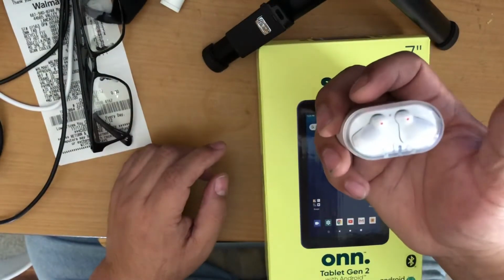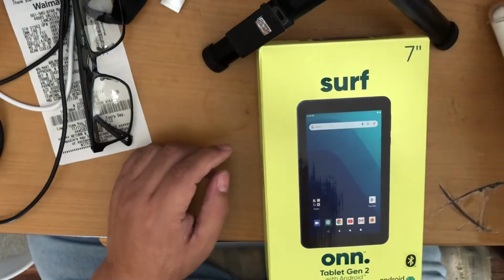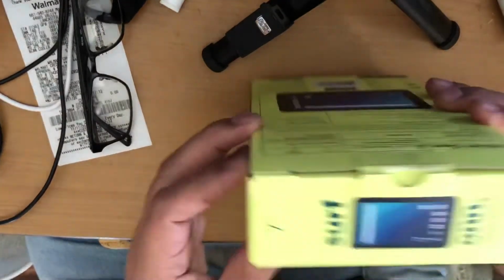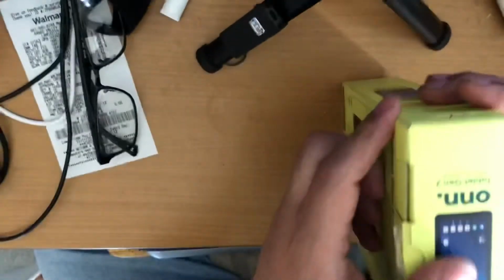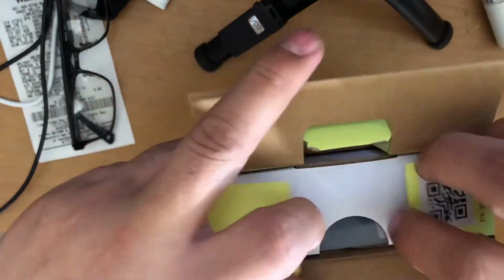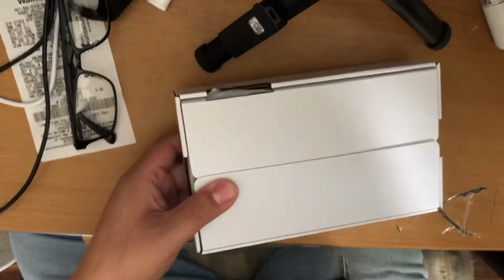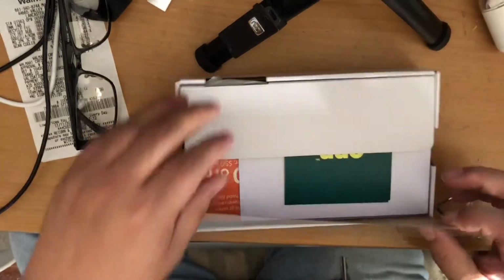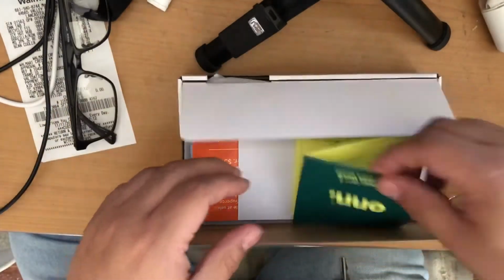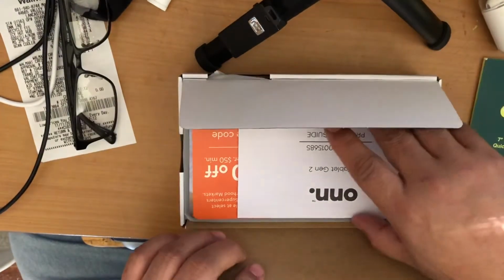I'm not gonna open it because then it stops my phone. But it's unboxes. Haven't opened it yet. Everything's still closed. I needed a cheap one. I didn't want to spend a lot of money. So when I got this. Second generation.